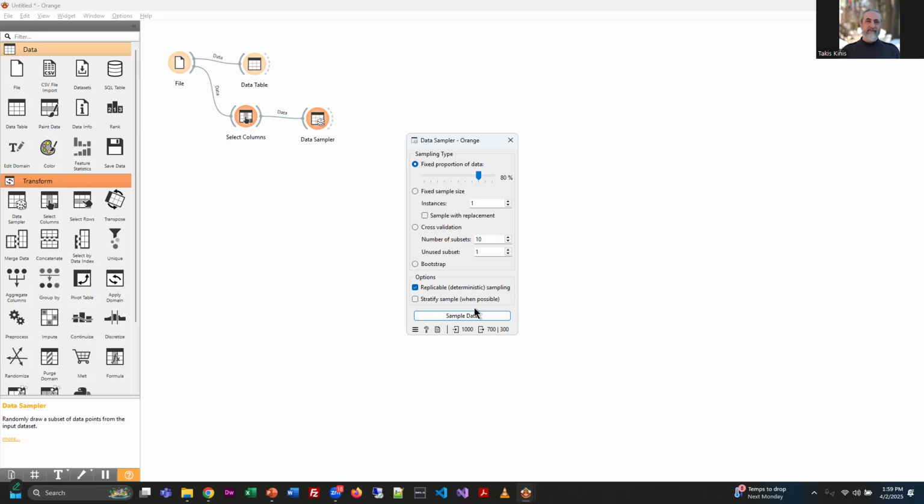But once you have this set, then we'll sample the data, and it does that process, and it's processing all the records in the background. Now, just as kind of what's going on in the background here, we're using 80% of the data as our sample, then we have 20% left over for testing. It's really kind of the point of this.